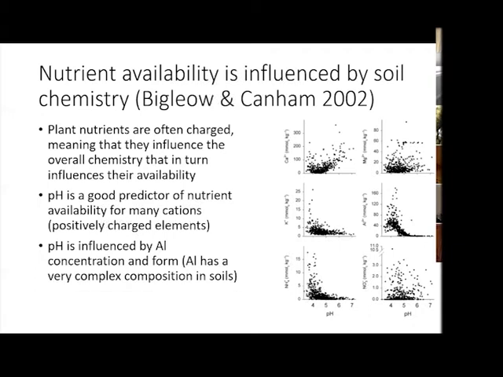The last thing I want to point out about aluminum is that it's not a nutrient. So far as I know, there's no biological limitation because of aluminum in soils. And we're talking about low levels. There's not a lot of it, you can't mine it or something like that in these soils, but it's much higher than we experience in California, especially certain forms of it that make it more freely available in soils. It will compete for binding sites on soils and influence the availability of certain nutrients. So it matters, even though it's not actually a nutrient.